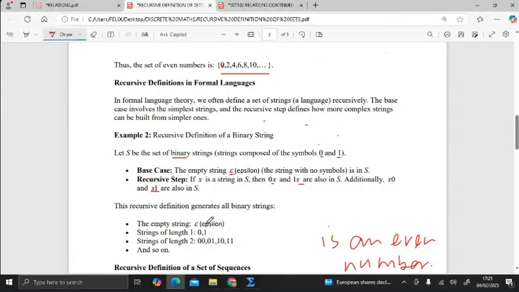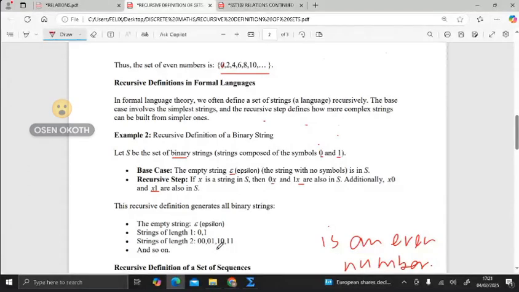You can see in this case, the empty string is epsilon, then the strings of length 1. So we have different lengths: strings of length 1, length 2, length 3, length 4, and so on. Those of length 1 consist of 0 and 1. Strings of length 2: 00, 01, 10, 11.